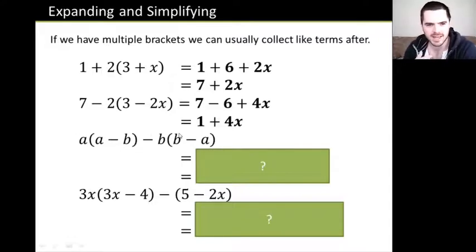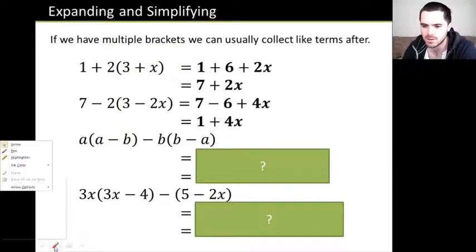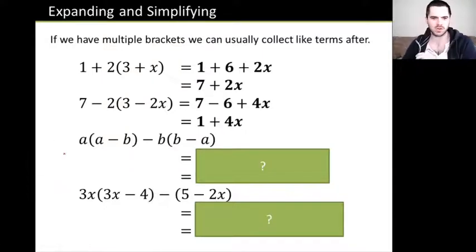This is where things start to get a little bit unnerving. We're looking at just letters now. These letters could represent absolutely anything, and that can become a little bit scary. We take our time with it, and in fact what I'm going to do, the answer will be revealed, but I'm just going to go through it in the pen so you can see how I would work it out myself.